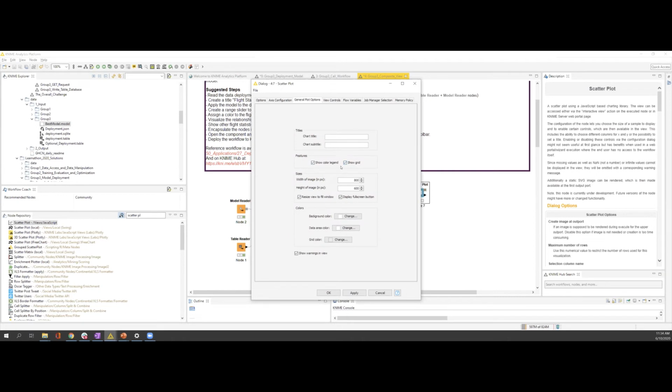In this case, it's automatically selected. Or show the grid. Every JavaScript view node actually outputs an image, so you can also decide to export an image in SVG format. So you can set here the sizing for the image.